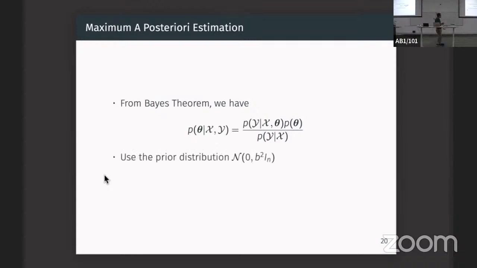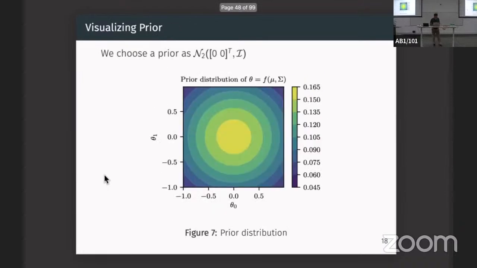So let's assume that we put some prior distribution on theta. Here, putting a prior distribution on theta with variance b squared means we make the assumption that the theta values are most likely to be zero, but they are Gaussian distributed about mean zero. Theta naught is normally distributed with mean 0 and variance b squared. Similarly, theta 1 is normally distributed with mean 0 and variance b squared. That's a simple prior assumption that we take.